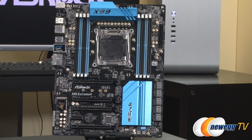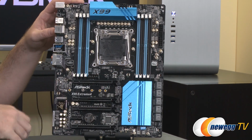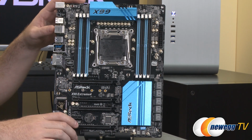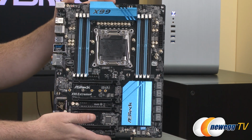The socket, first off, is socket 2011-3. It is not compatible with former generation Ivy Bridge-E enthusiast processors, so you're going to need a Haswell E processor, and there's 3 of those available right now. More on that in just a moment. DDR4 is also now supported, so you're going to want to make sure you get DDR4. Again, not backwards compatible with DDR3, so you're going to need pretty much a full new setup for this. And lastly, of course, the X99 chipset, which has a lot of features that I'll be elaborating on in just a moment.